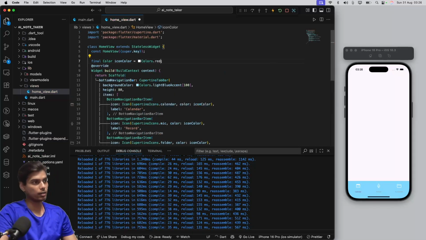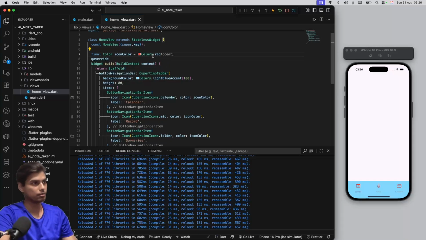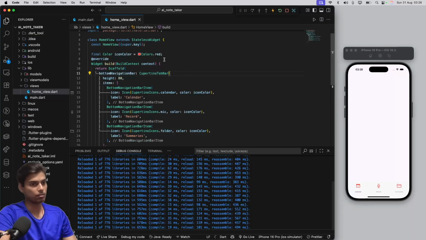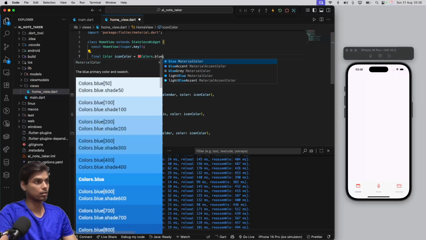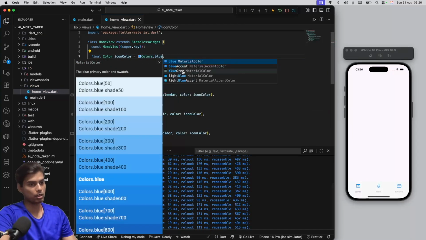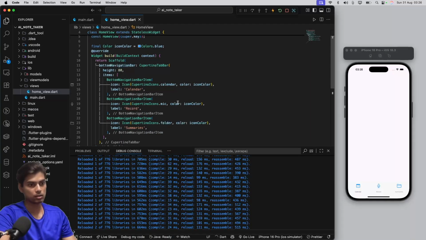Not looking that great, right? Make this look better, yep, looking much better.